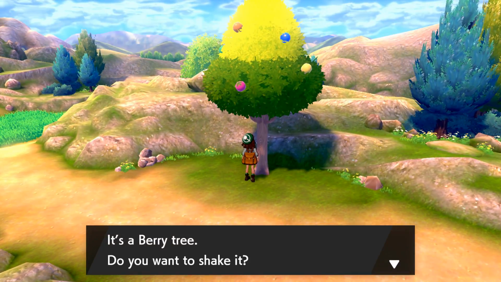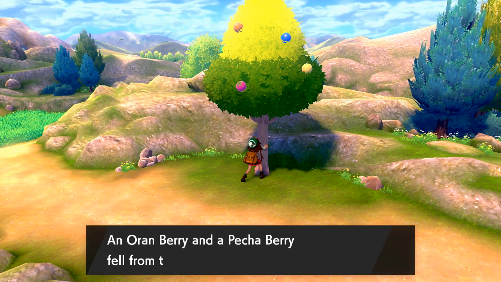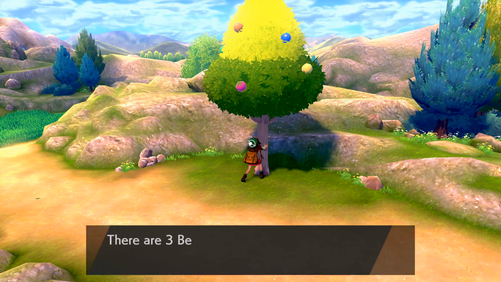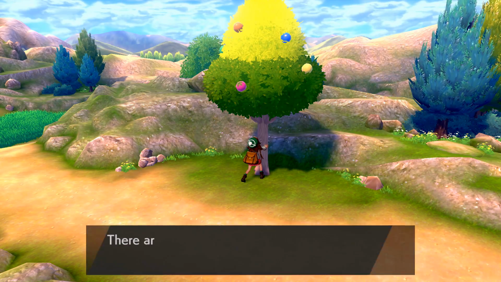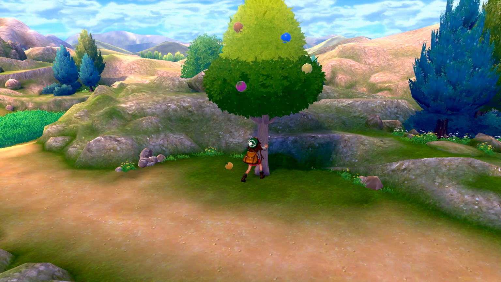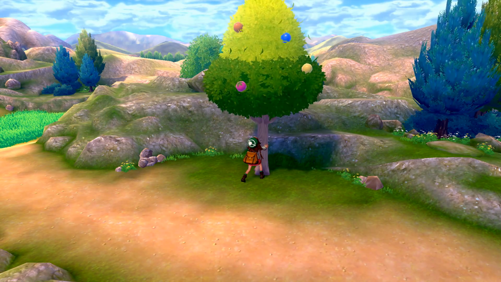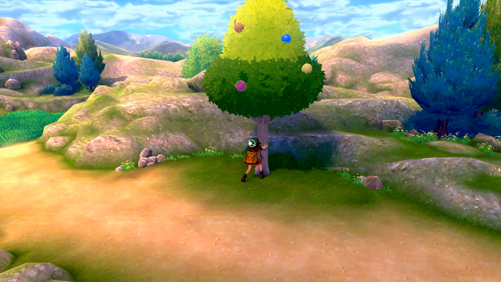Oh, Berry Bush! Yes, shake this thing. Shake it, shake it, shake it. Give me berries. Shake it more. There we go. A Rossberry. I don't think I've had a Rossberry before. Okay. Shake just berry bush. Okay. Oh my gosh, we're getting some berries I've not seen before. 11 berries on the ground. How many can I get? An Oran berry, a Pecha. I'm just going to shake this tree to pieces.